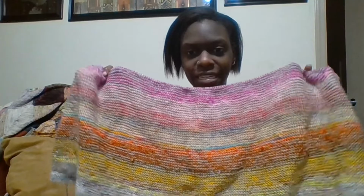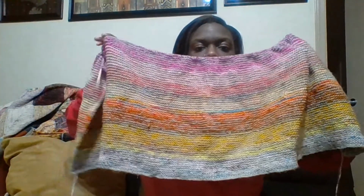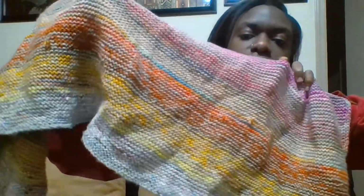Anyway, I had started this blanket. You can see some little blips in it. Those are the magic knots. I'm not going to try to pull up a picture of when it started, but back during the summer, if you go back and watch episodes on the channel from then, I talked about this magic knot ball that I made out of just a bunch of minis and a few leftovers, and I laid it out in a rainbow order. And so this is what we have so far.